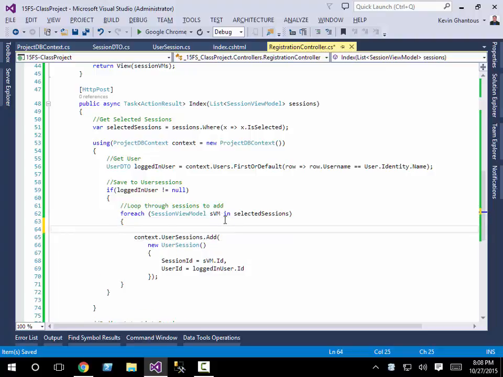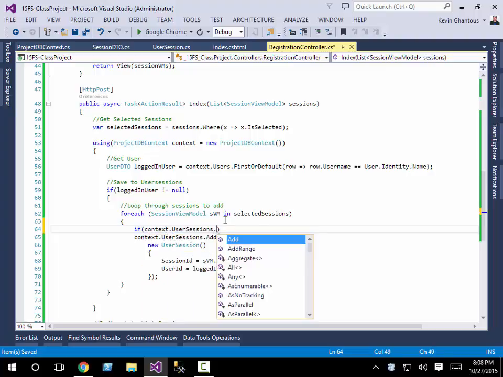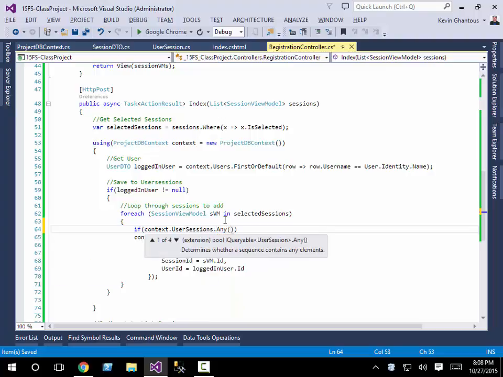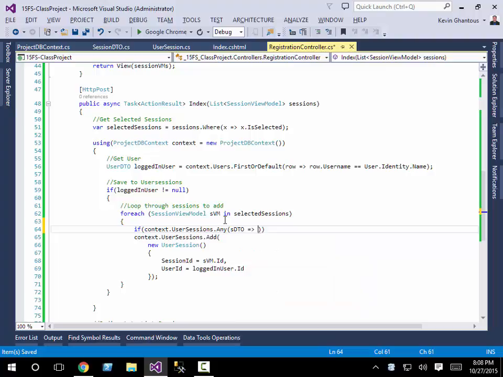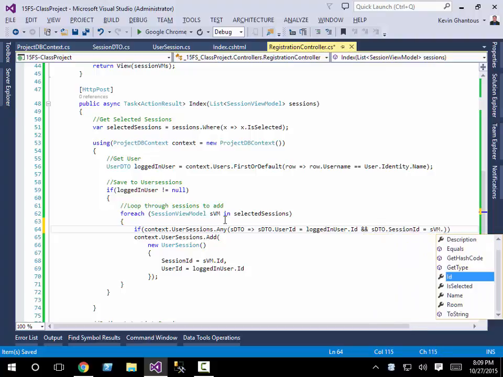The other thing we do want to test for, though, before we get here is say if context.UserSessions.Any. So I'm going to call this sDTO just for clarity. So this is my session DTO. And I'm looking for any session DTO where the user ID equals loggedInUser.Id and sDTO.SessionId equals sessionViewModel.Id.